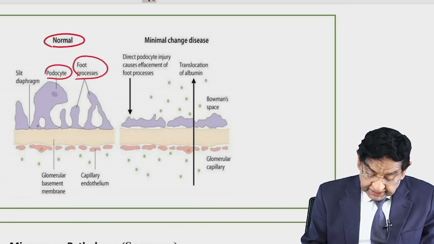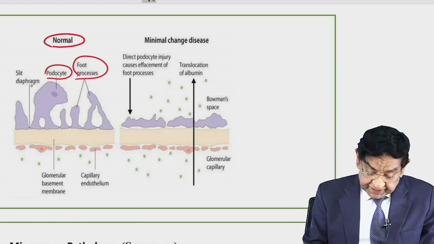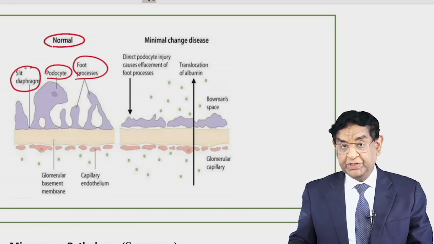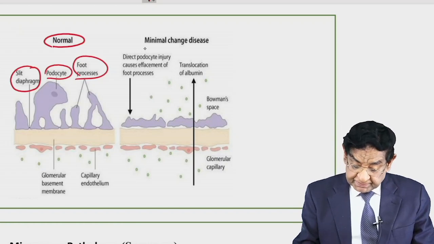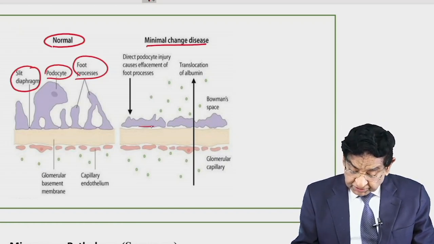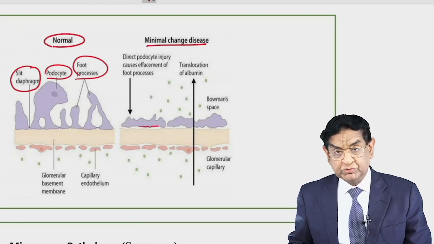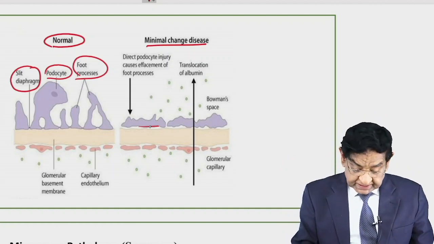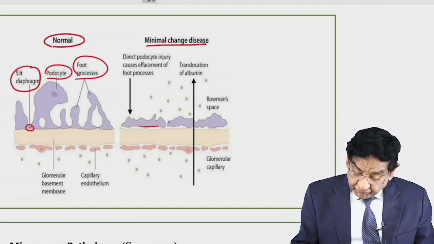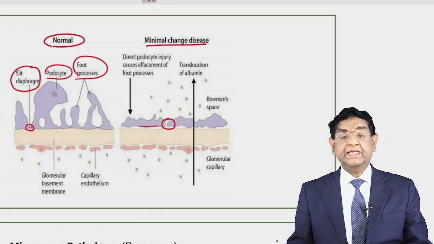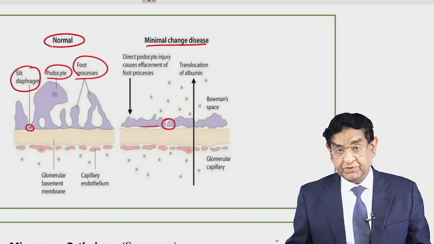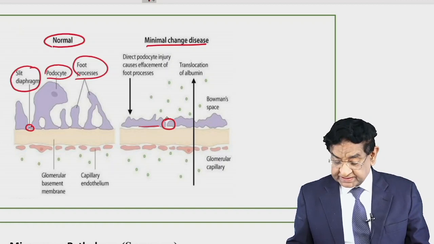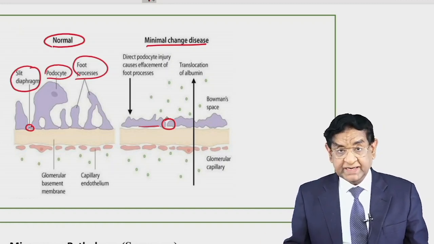Podocytes have foot processes, and in between two podocytes we have the slit diaphragm. Now, a very important point you have to understand right now. This is minimal change disease. You can see the foot processes have been lost. But one more thing which most students do not appreciate: when the foot processes get effaced, the slit diaphragm becomes widened. That creates more space because of the loss of foot processes. Okay, and it has a very important role to play. Why and how, I'll be discussing after one or two slides.